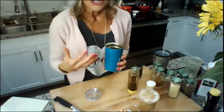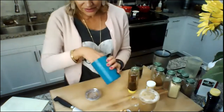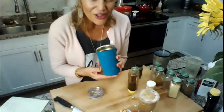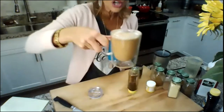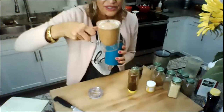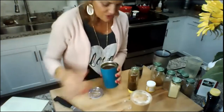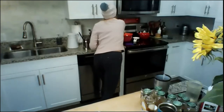So what I like to put it in, you can put it in a white mug. They do stain a little bit, but I have this. It's insulated with a top. It's kind of nice, and it's nice and tall. You can put it into anything, but I do like the chai latte in a clear one, so you can see the separation of the frothing on top. So let me just pause this while it's here. It's already smelling so good. So it's all set over here. Let me just turn off the burner.